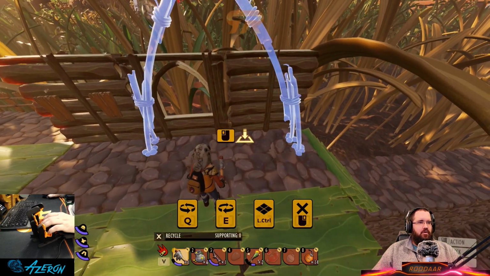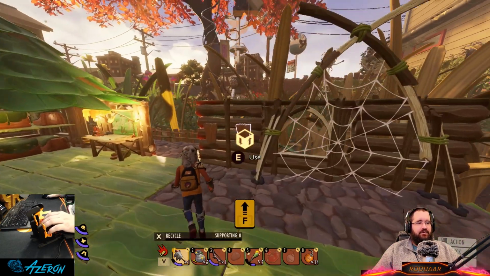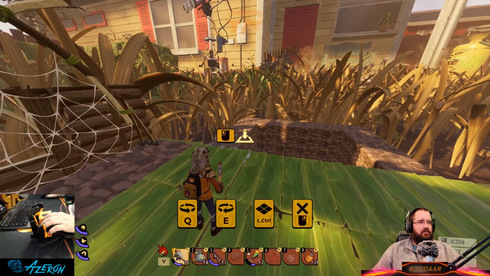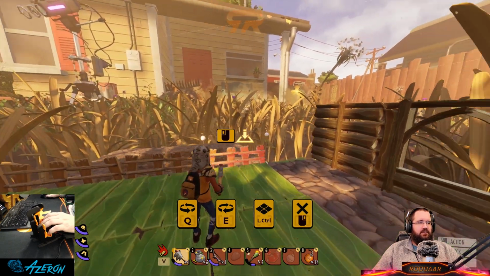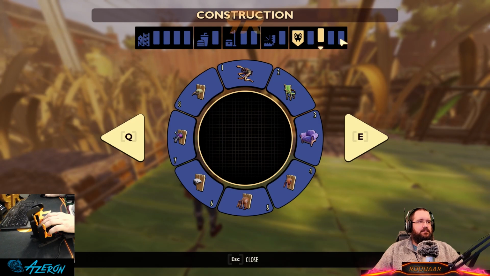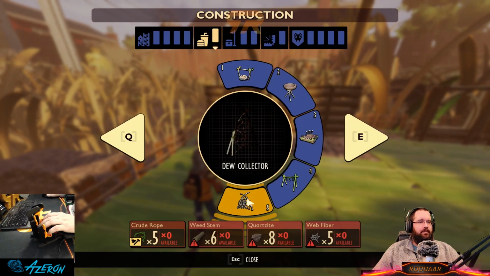I do have 2 water dew collectors, so that when I sleep over here, I can wake up and there's plenty of water nearby. I do recommend some sort of handrail. I think I have sprig railings here, so you don't have to use the same handrails. Obviously, you can always just switch to sprig rails too. It's up to you. I don't know what I'm looking for. There we go.